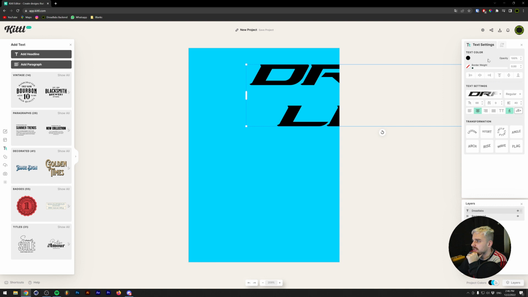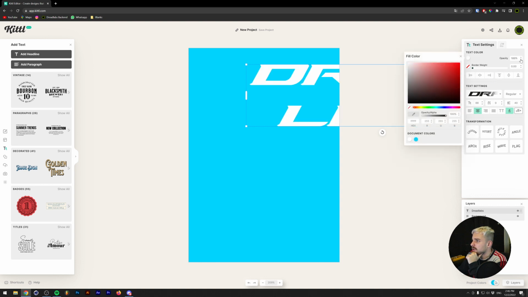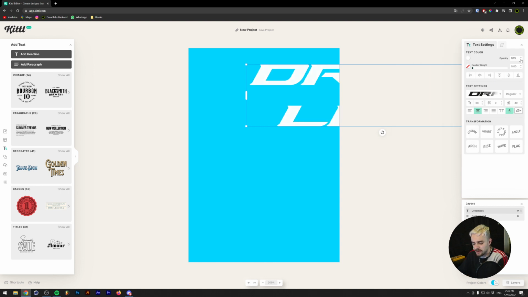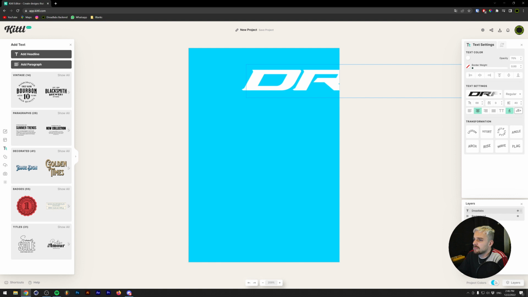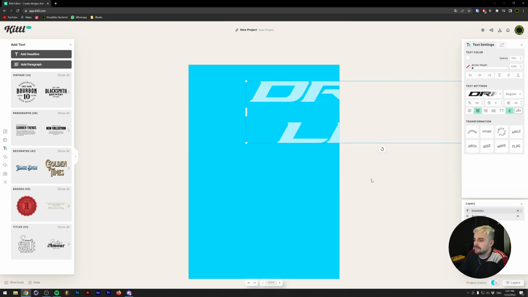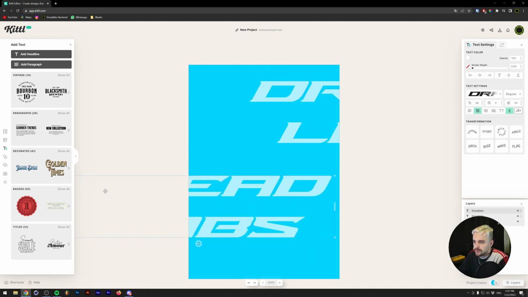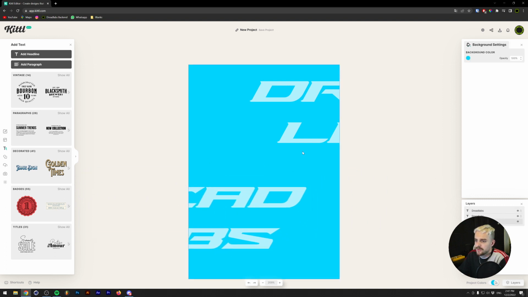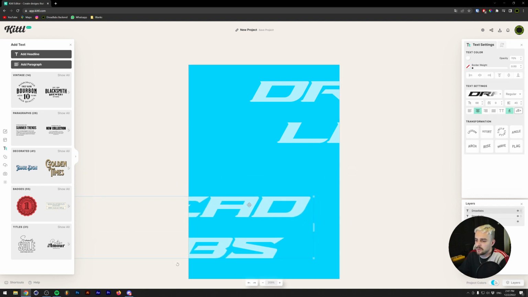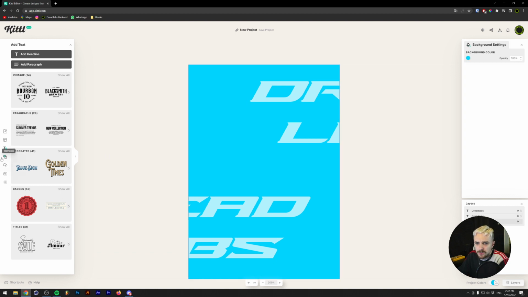We're going to make the text color white, and we'll lower the opacity just a little bit. If we hold shift on our keyboard, we can just lower the opacity by increments of 10% instead of 1. And if we hold Alt or Option on our keyboard, we can duplicate this as well. So now we have two of these, and I want to have them function as something in the background a little bit.